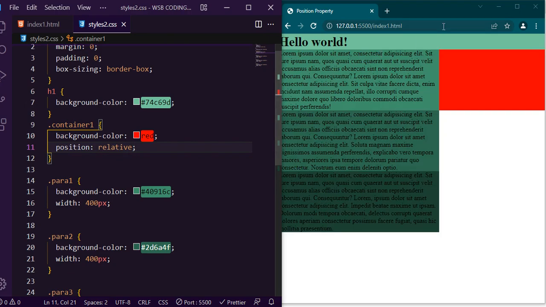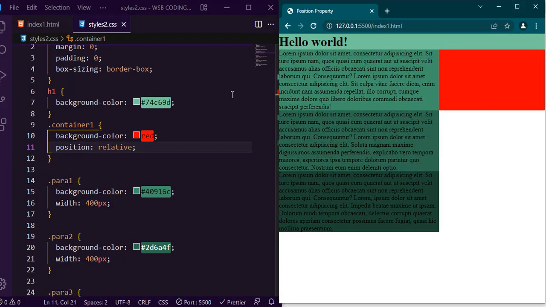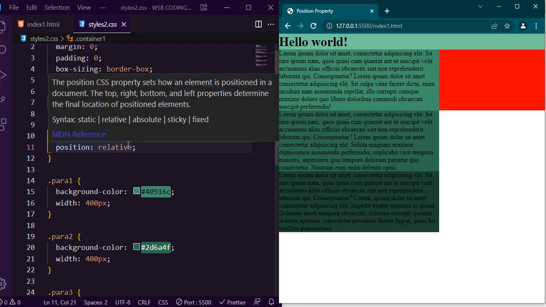Yeah, so inside this div is our paragraph. This entire thing is the container 1 div, and we have positioned it to relative. The offset values are not needed.